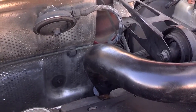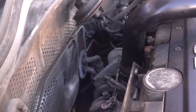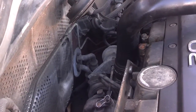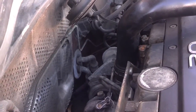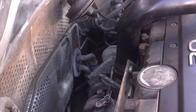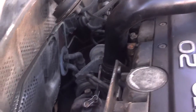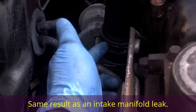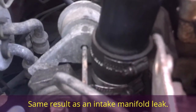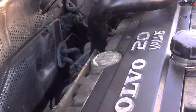And in those cases usually the car will no longer run. I got a call from a lady several months ago who said she went to go around somebody, hit the gas, heard a pop noise, lost all power, and the car actually drifted to the side of the road. It would barely hold idle. She called me and I went and checked on it. The problem was one of these hoses — the clamp slipped off, popped loose — and she had a massive turbo pressure system leak which caused the car not to function.